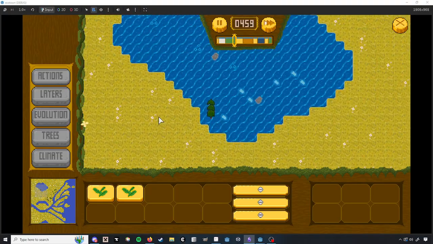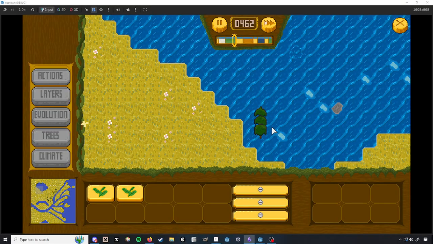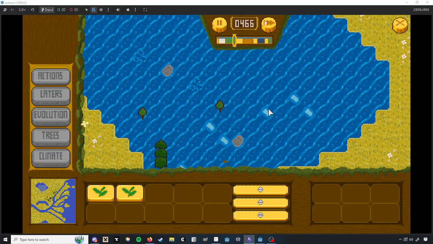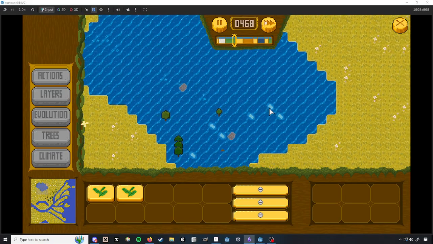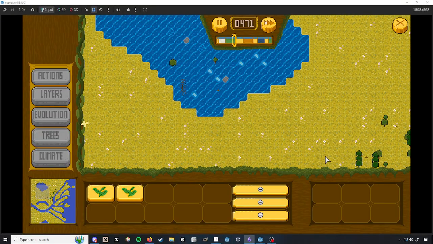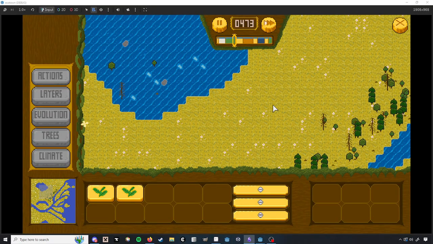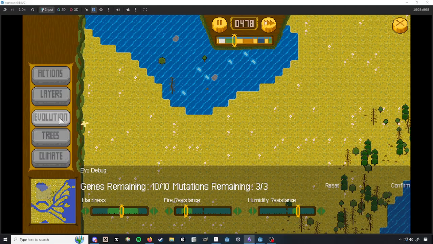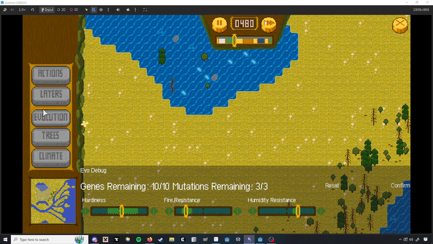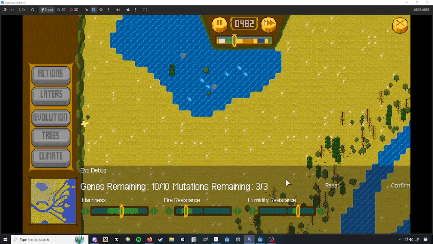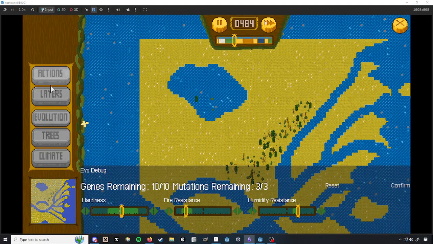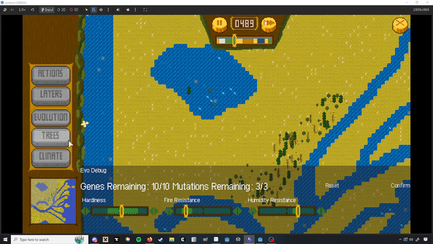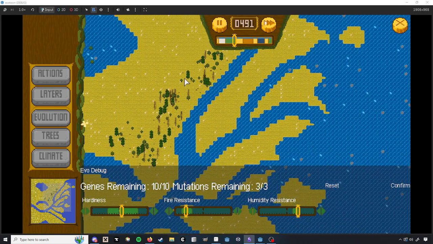As you can see, there is a tree in the water. That will not happen normally, but right now you can just place seeds in the water and it doesn't care, since it only checks when a tree is birthed in other ways, which is a bug that needs to be fixed. In our debug panel, which I have open with the evolution panel here, we have tried out most of the controls that we'd like. So now we just have to go and place them in the various tabs in the control panel.